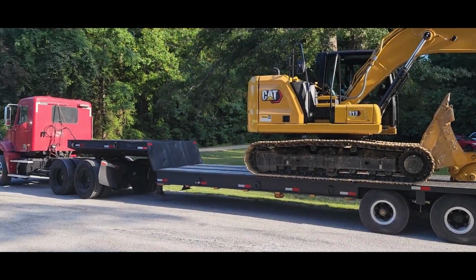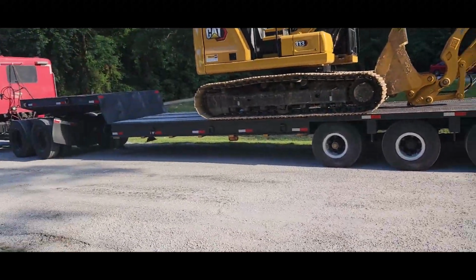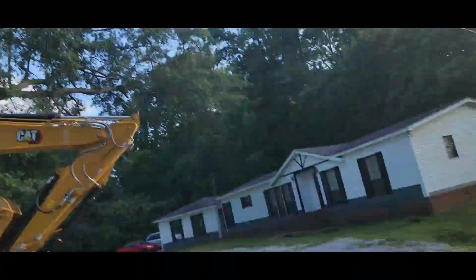All right, so I just got the loaded up. Not gonna lie, it was a little scary. I had to move the first time because it's a daggone power line. I didn't realize I was right up under it.